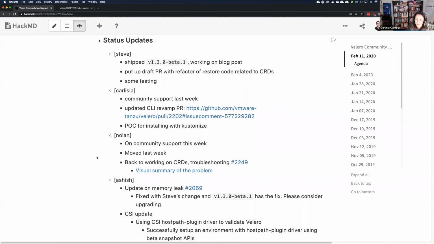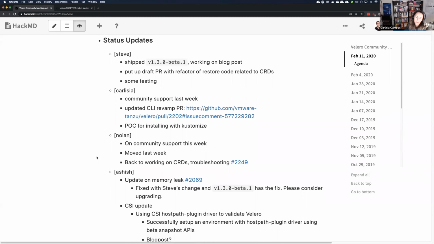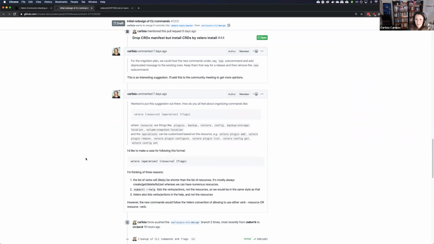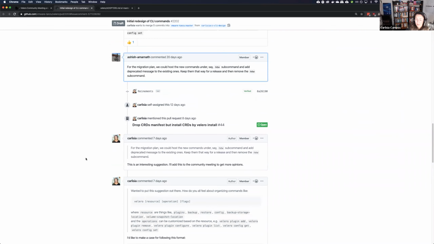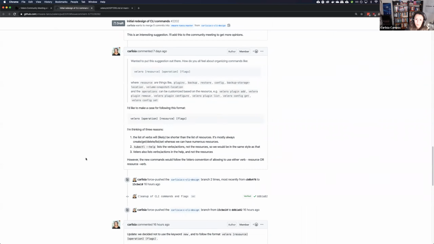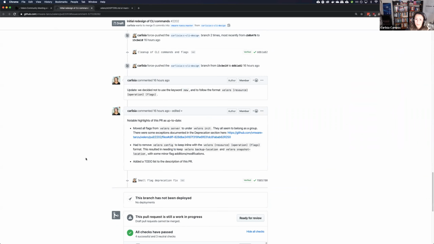Some of it, the backup location and snapshot location commands actually are not going to change much, with a couple minor exceptions. And mainly the change there is that those are not going to change. The Velero config that I had originally, I had to remove that, and I explained it in the tickets.